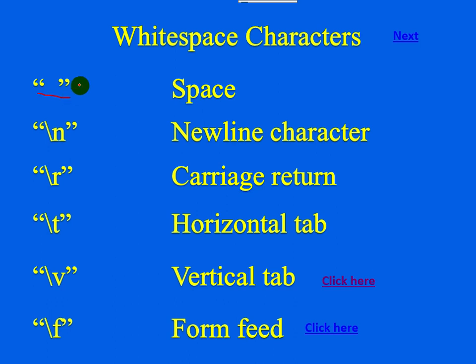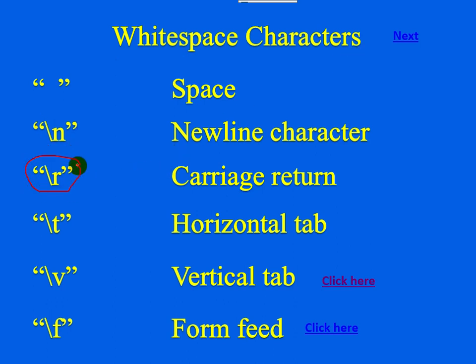Space, that is in general it is known by the name white space character. Backward slash n, the new line character, cursor will go to the beginning of the next line. So in a program, if you insert new line character, the cursor will go to the beginning of the next line. So new line is a white space character.